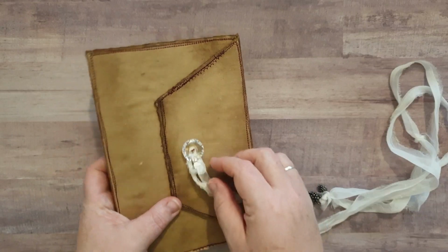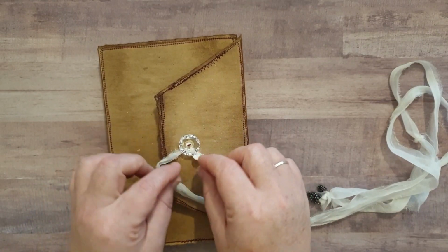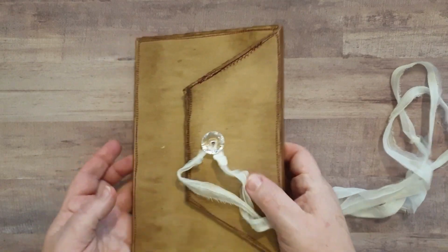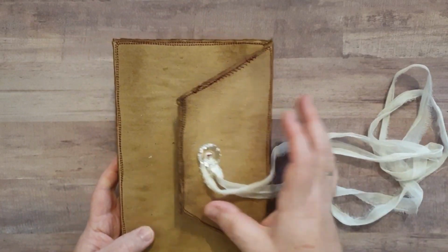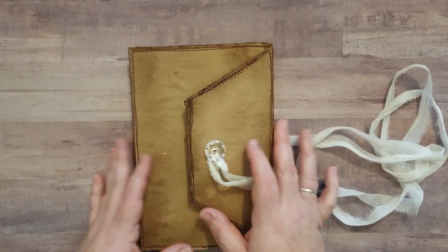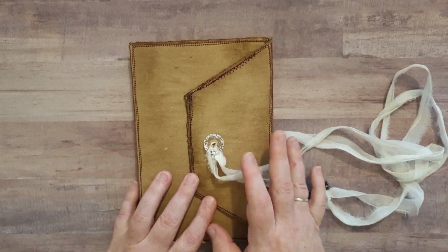This is just, it's not knotted twice. It's knotted one time around this button, which I believe is also Tim Holtz. So, all right, I kind of jumped in there, didn't I? Let me back up for a second and explain what I've got here.